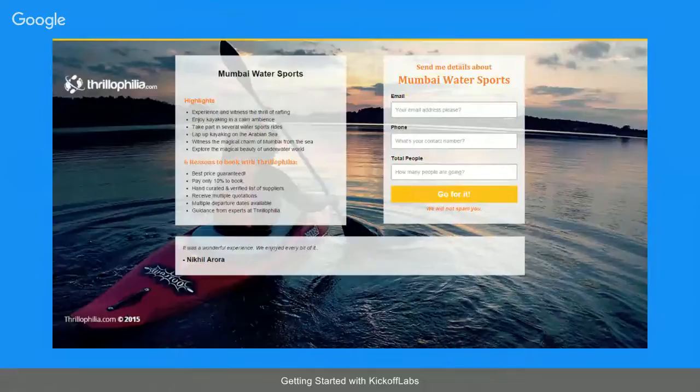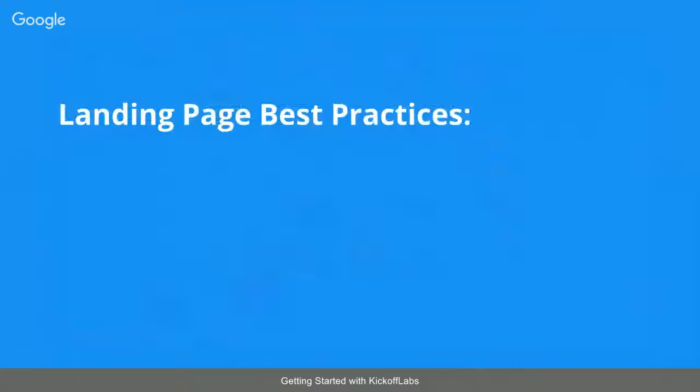This is not such a great example because they're asking for email, phone number, and a total number of people. This is for a water sports page, but you already have two forms of contact. You already have their email address. You're already asking for the phone number. Why don't you just pick up the phone or send an email and ask, okay, what's the total number of people? If there's a question that you can ask later on as opposed to on your form, ask it later on, because it's going to drive down your initial conversion rate, and you want to at least get those warm leads already in your funnel.